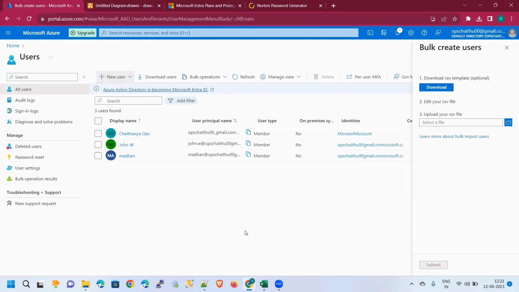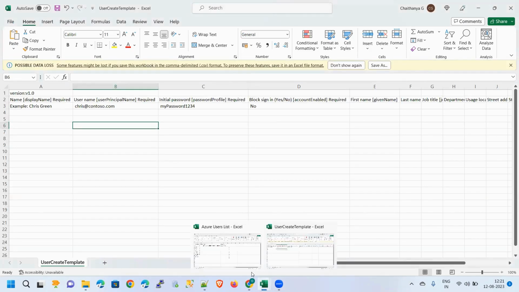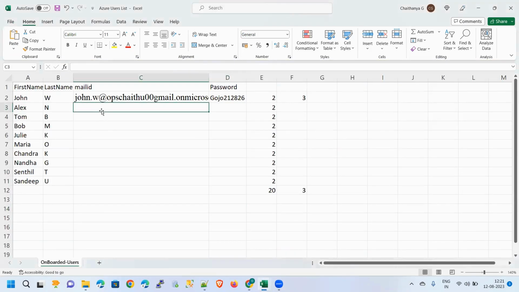If you have a huge number of users, let's say if you have 5 users, you can enter them over here. But what if you have 100 users, or 1500 users? If your users list is going to increase, creating them on a manual basis will be a time-taking process. Instead of this, you can use this kind of format over here. Let me enter the format so that it will be easy.